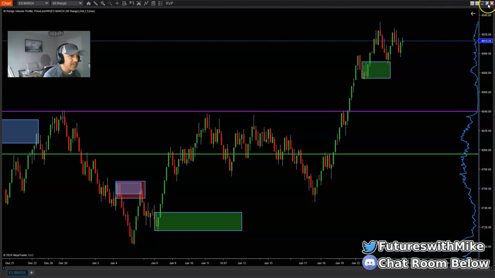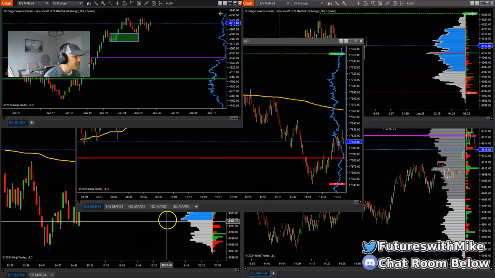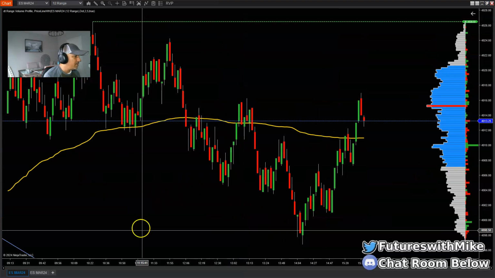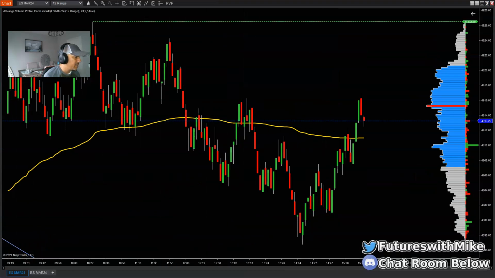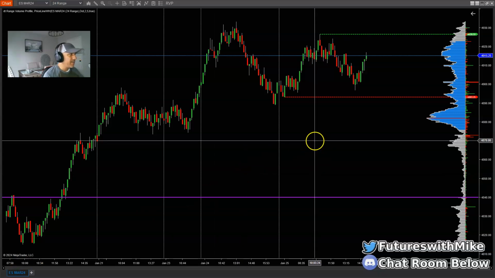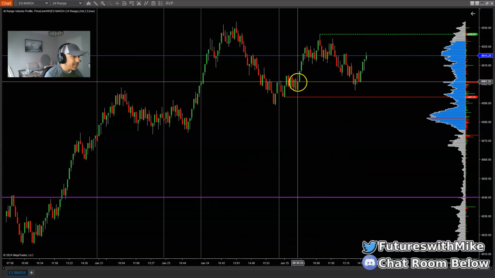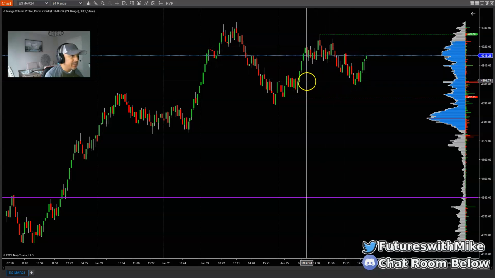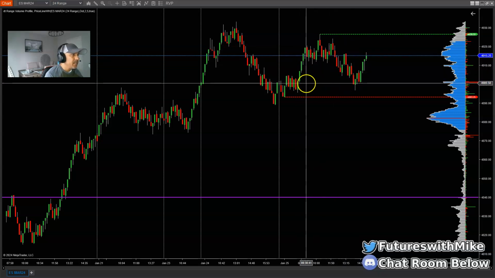All right, and just quickly going down to the lower time frame, my 12 range chart. Let's cover that right quick, because I did take a trade setup. And this trade was inspired by the 24 range chart. So this was a demand zone resting right here. Now we did start folding down and start breaking structure back to the downside, but this is an untested area of demand. Inspired off of the 24 range chart, took it off on the 12 range chart.